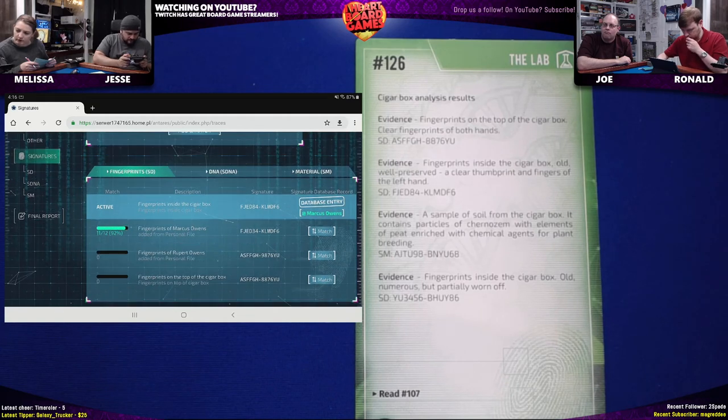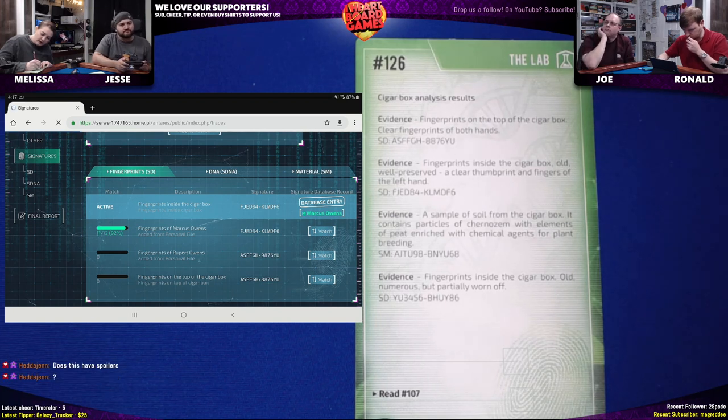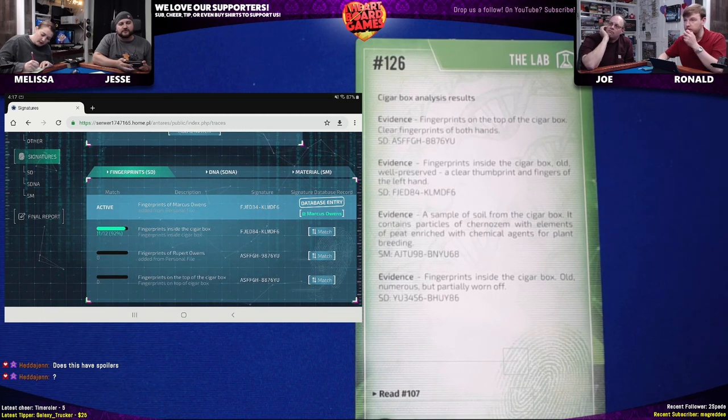Oh, there are 92%. Those are Marcus Owens' fingerprints. So outside, they say probably is Rupert, 92%. But then inside.